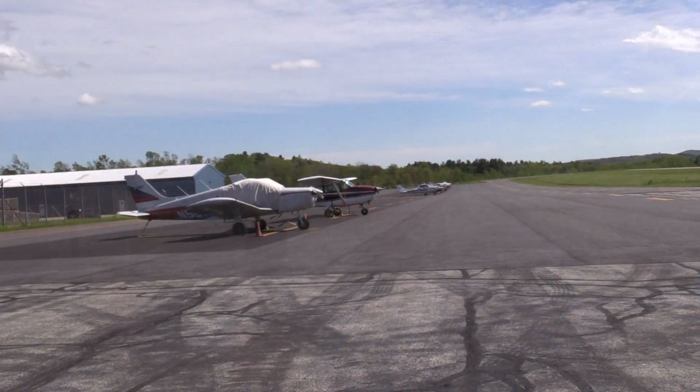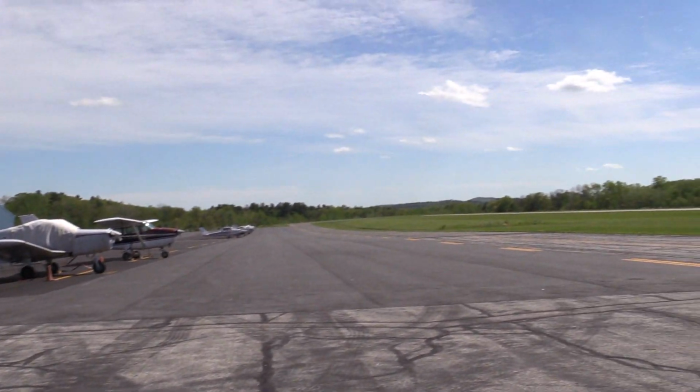So tell me a little bit about the history of the airport. Okay, back in the 1920s, there were 3 farms on top of the hill up here: the McKinstry family, the Clements family, and I apologize for not remembering the 3rd family. When aviation was starting to get very exciting and everybody started to get involved with aviation, they all donated a portion of their property so that we could have this airport, and donated that to the town of Southbridge.